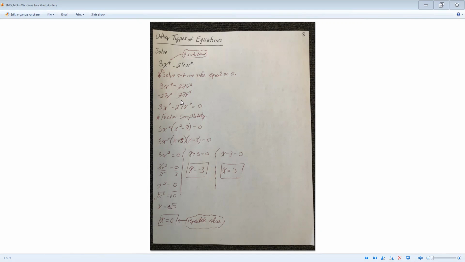And then we have x plus 3 equals 0, which gives us x equal to negative 3 when we subtract 3 from both sides, and then x equal to positive 3 when we add 3 to both sides for our final solution. So we have three solutions here with one repeated solution. And we look back and take note that our highest power of x was 4. So we should have looked to have 4 solutions, and we did get those, even though one of them was a repeated value.